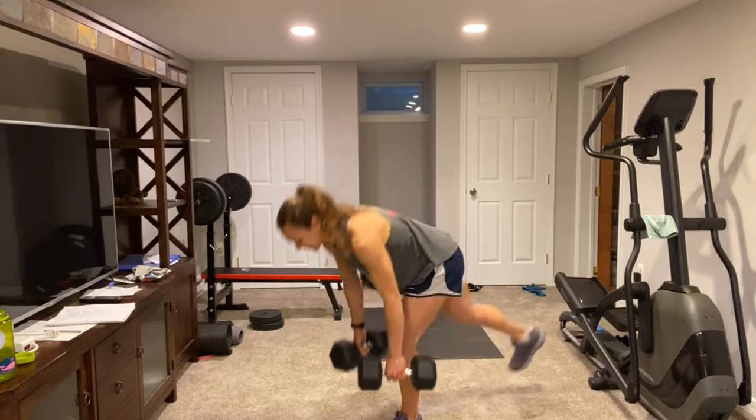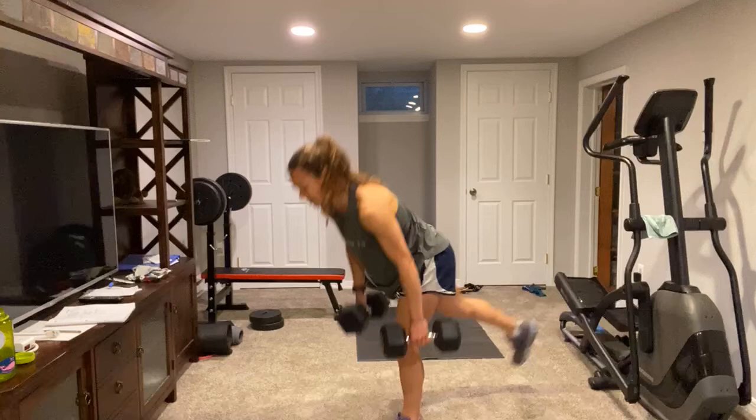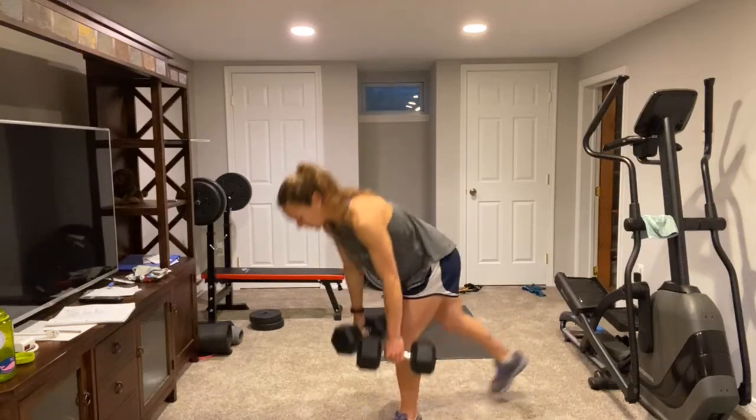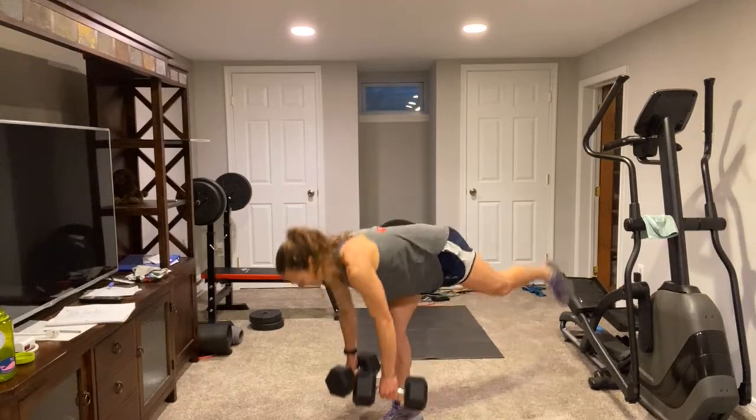Nice job. Like I said, just like those side lunges, one side might be a little bit easier than the other. Totally fine. You ready to switch? Give me 1 more rep. Good. And we're going to switch sides. Alright, so find that transition.